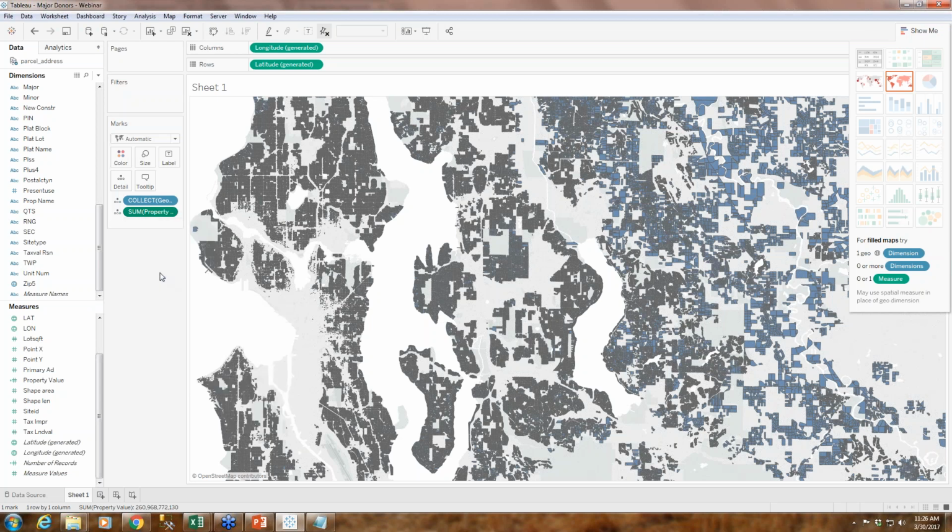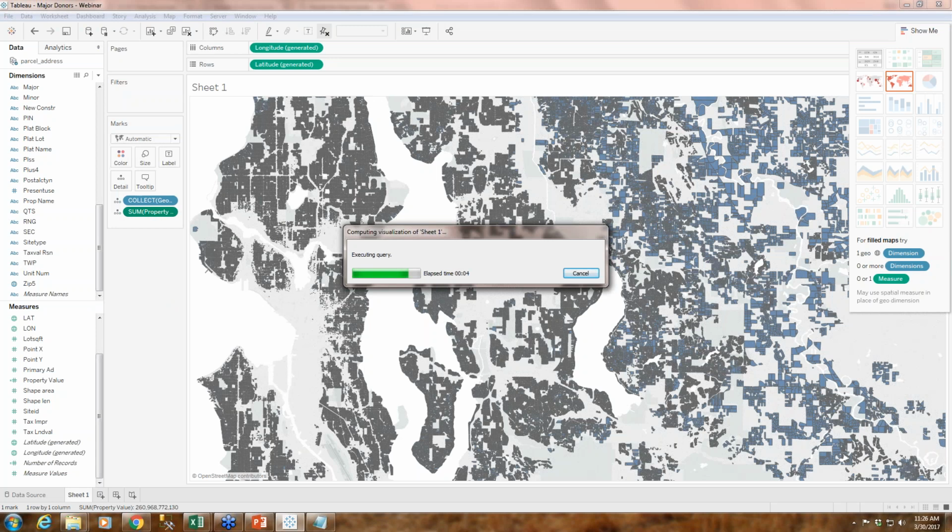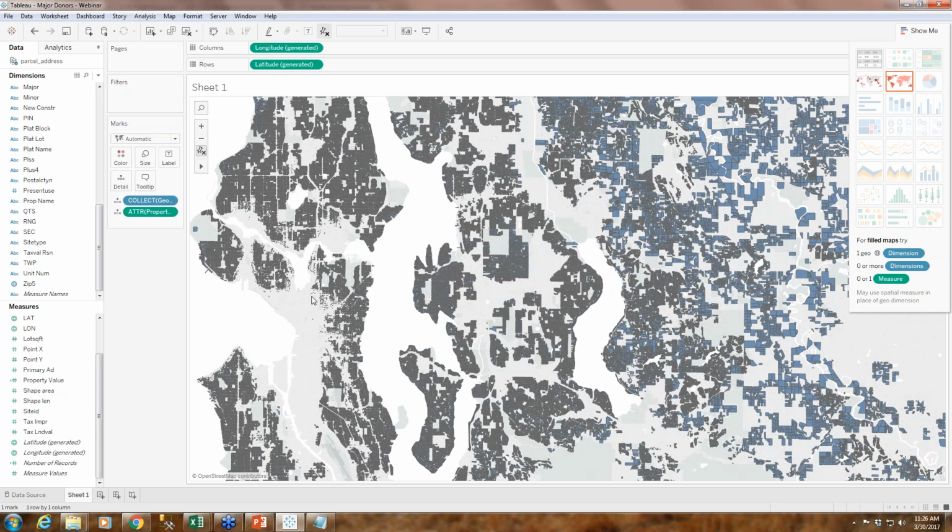I want it to be an attribute. I don't want it to add up all the property value in the whole area. Just for the individual property, we want to see what the property value is. Still see there's so much data, this is still taking a lot of time.